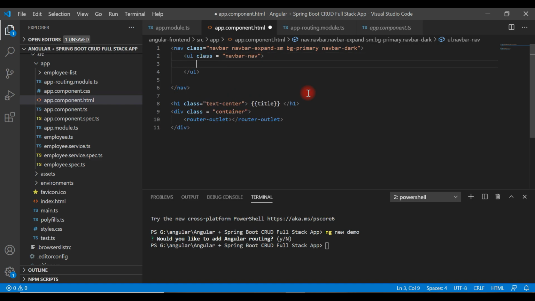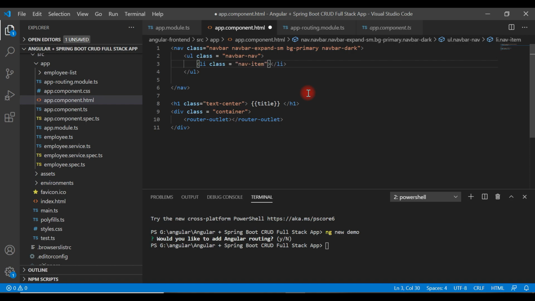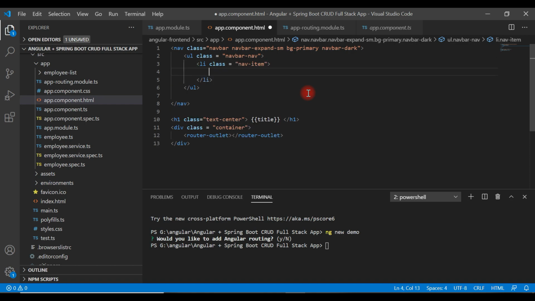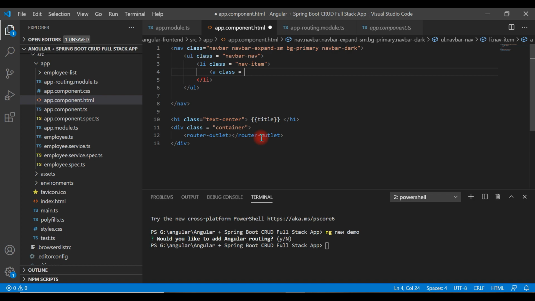So this is the unordered list, so let's also define a list here, and let's provide a Bootstrap CSS class that is nav-item, and let's configure a hyperlink here, and a Bootstrap CSS class like nav-link, and then let's say Employee List. So once we click on this hyperlink, that is Employee List, we should be able to navigate to the employee list page.